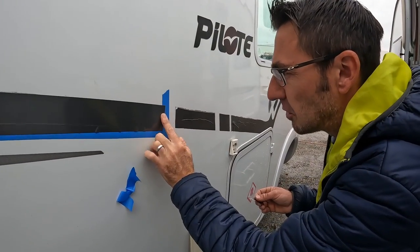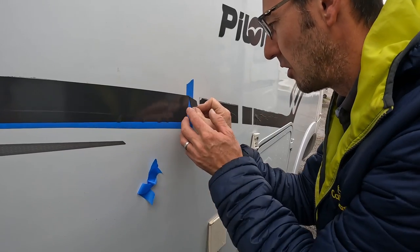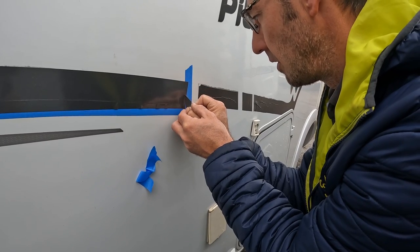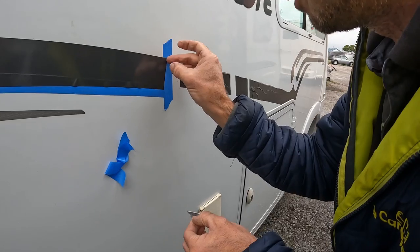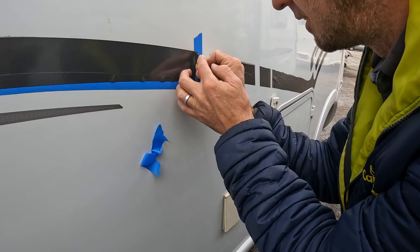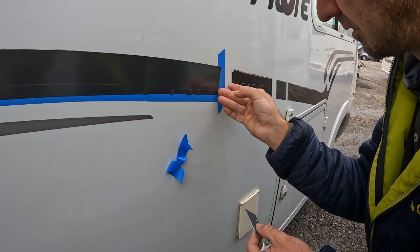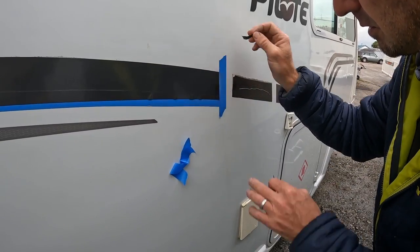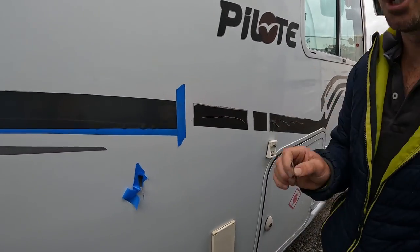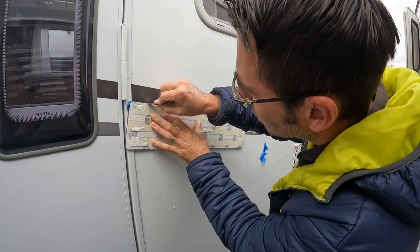If you've not done it before, what we're going to do is do the shortest edge first - this is where a good sharp knife really comes in, which I've not got. Just follow that line down and hopefully you've gone all the way through. If not, just test it, go back over it, nice and steady. So we've had a practice on the small bit, now we're going for the long bit. My hand was too wonky so I've got a nice straight edge now just to be able to follow.